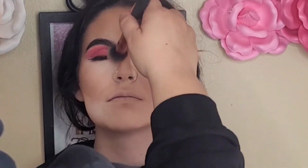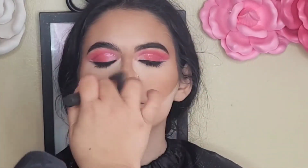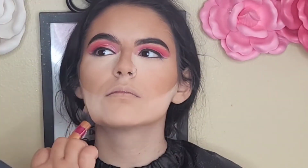You never want to just put foundation and leave it that way without adding some dimension to the face. So going in with some bronzer and some contour and maybe some blush on the clients will definitely bring their face back to life.